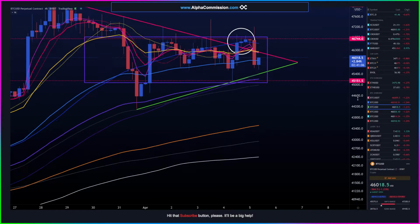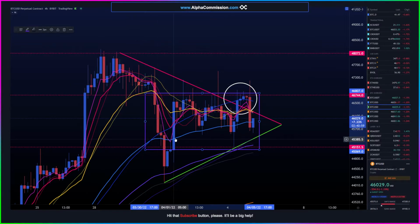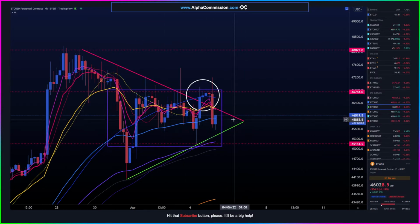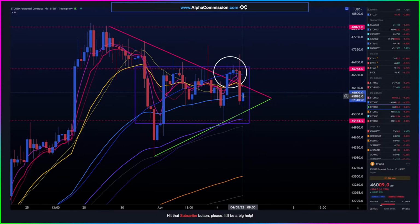I'm not sure what I was going to show you on this chart, but yeah, we are just in this area. We are making this kind of rectangular area of consolidation, and hopefully we can use it as a launch pad to the upside. You can see just how clearly we had a fake out here, right? A fake out to the upside. And now we've come back down, tested the bottom. And are we going to break back up, or are we going to break down from this wedge?